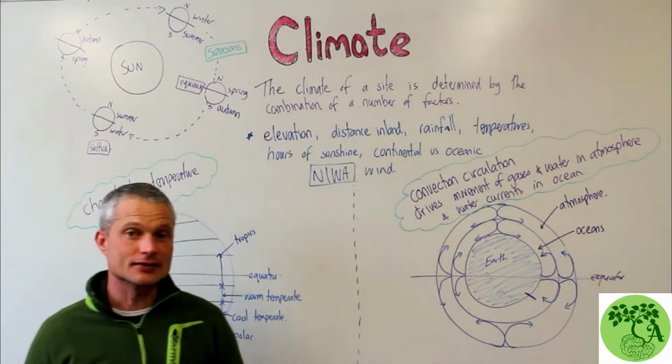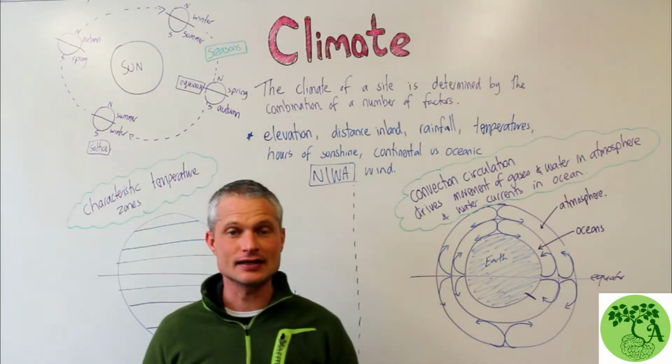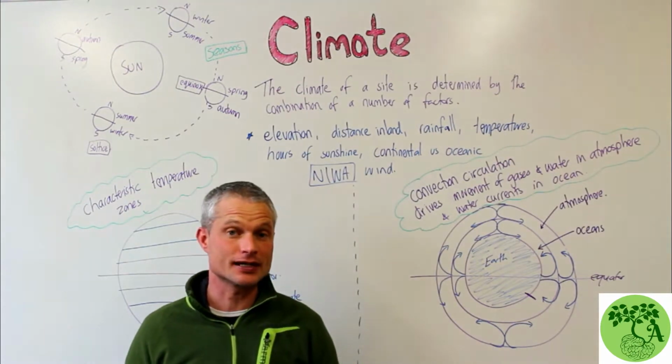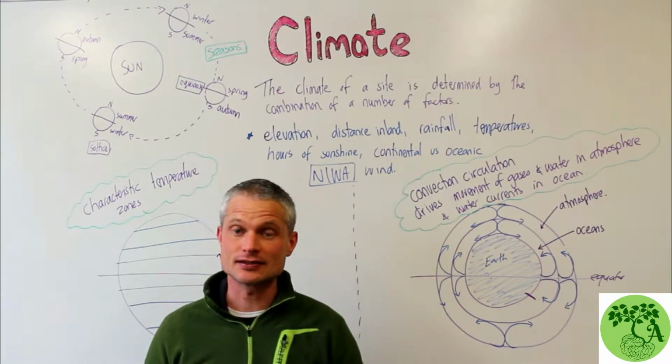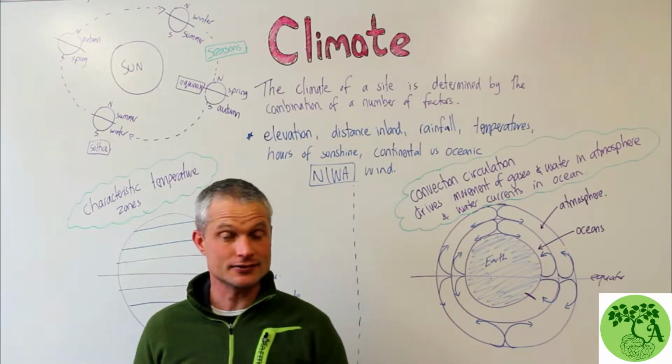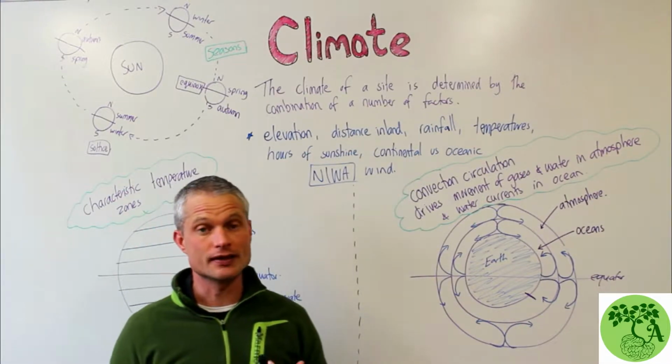There's a couple of different things to look at to understand the climate of a region and to see how the climate impacts upon production. So one of the first steps in approaching a holistic design is really to understand the characteristics of a site well. And one of the main characteristics of a site would be the climate.